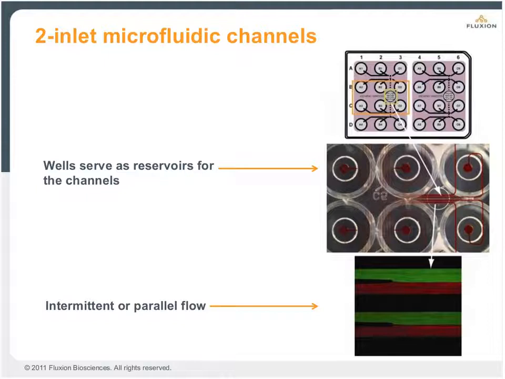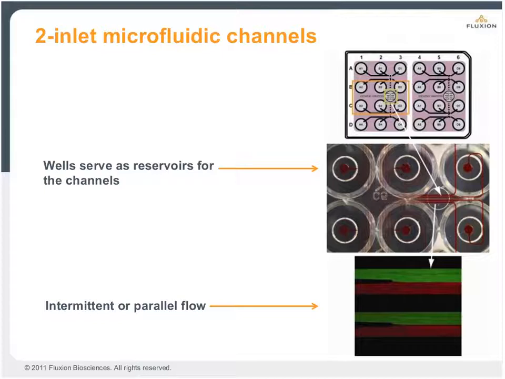A specialized use case of the BioFlux exploits the laminar fluidic conditions found within the channels. Using the 24-well device, flow can either be intermittent, meaning we're flowing from one inlet or the other, or in parallel, meaning the two inlets are running at once, and this is what we're talking about now. Due to the fluid dynamic conditions within the channel, the two fluids remain compartmentalized in discrete sides of the channel. This is what you can see on the bottom panel. There are two different types of fluorescent beads flowing in parallel, and you can see that there's no mixing, so you see the red and the green side by side.